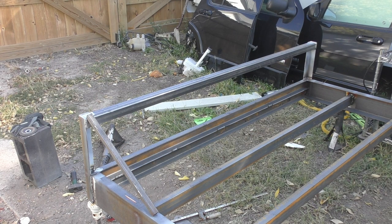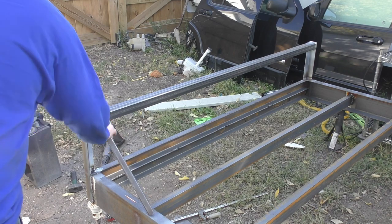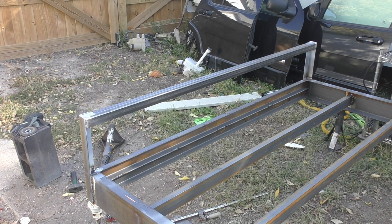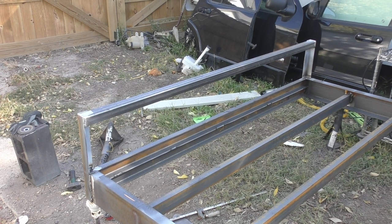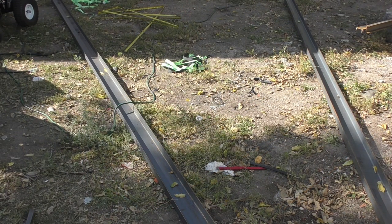All right, that's looking a lot better. See how we're thinking about getting a down bracket there. We might do something like angle iron or something. We can make that work. Whatever we got laying around. Anyways, I think it's about time we get working on the trailer tongue here.